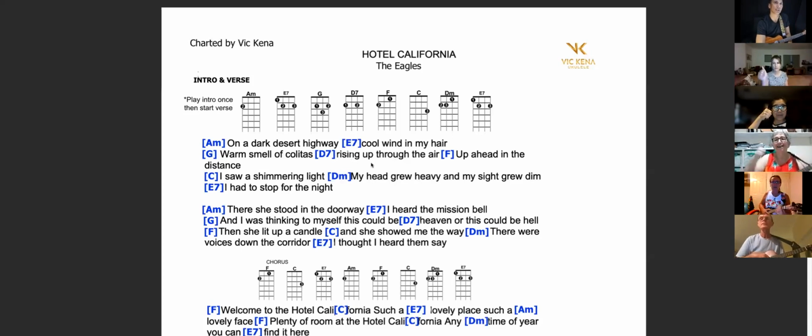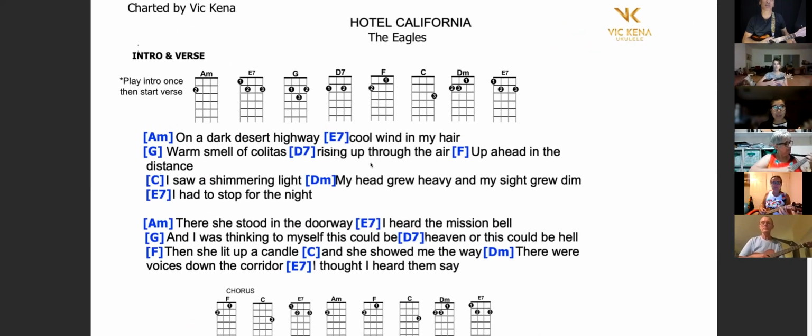Yep. Is that better? Okay. Give me a thumbs up on all the chords as I call them out. A minor, E7. It's probably the only difficult one in there. A G. I know we all know G. D7.